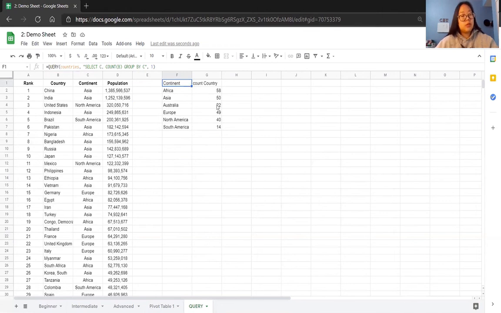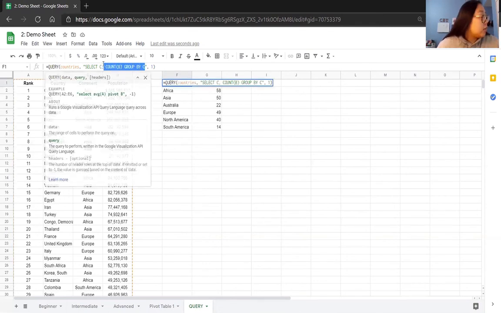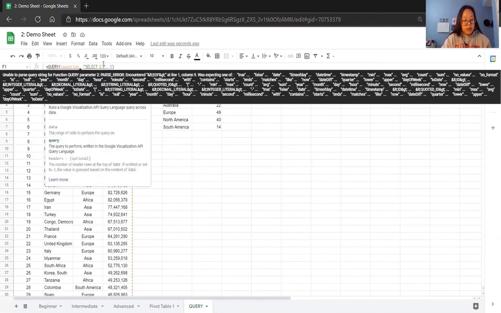So very similar, just like however many countries are in each continent. That is what we're doing. We're grouping it by C, which is the continent. Okay. And so yeah, that is group by. We're going to see a bit of a different query now. I'm going to write it out for us. Okay.